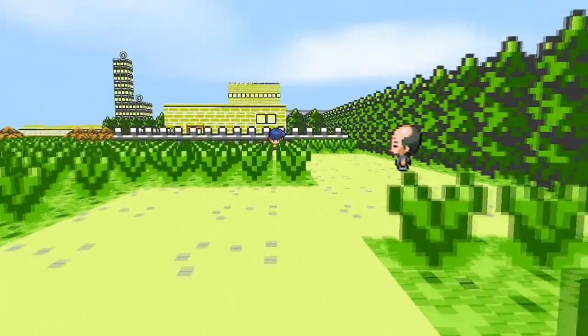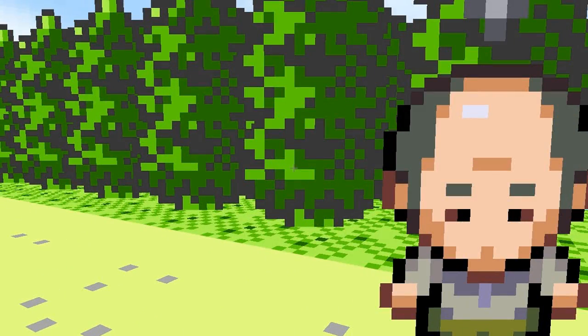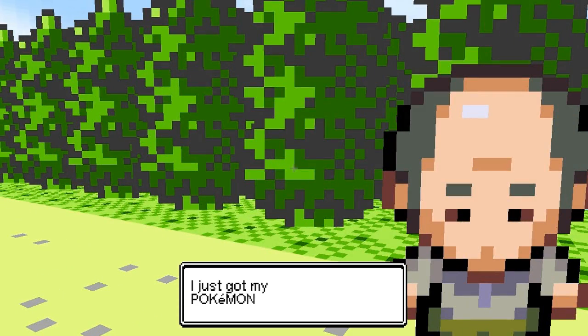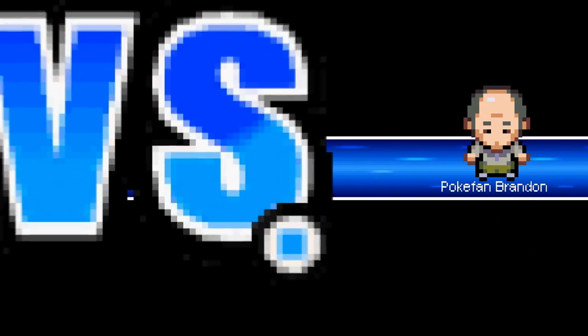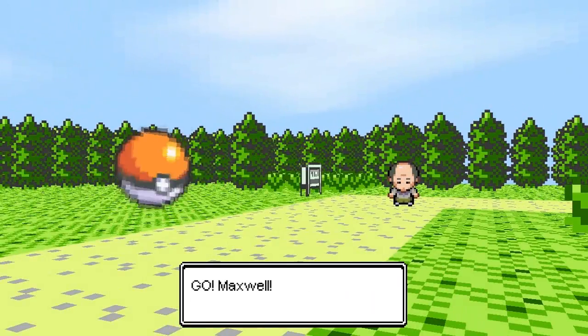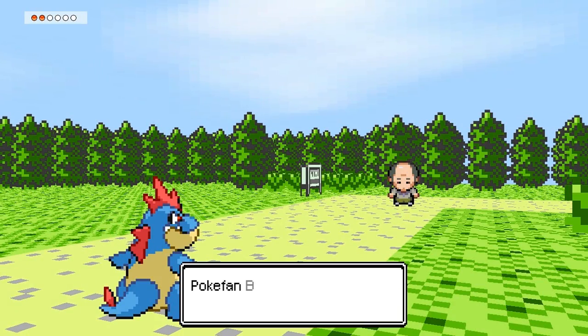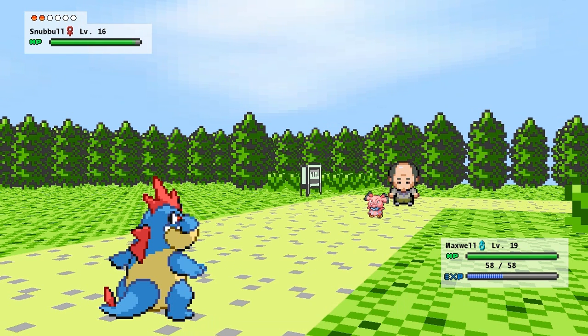So let's move on over to this old man. This old man, he played knick-knack on my shoe. I don't know how that goes. Pokefan Brandon. It just makes every battle seem so exciting when you have that. I don't know, I like it though. It's pretty dang cool. I don't know why I continuously use Maxwell now, but you know what? We're going to keep doing that because Maxwell is awesome.